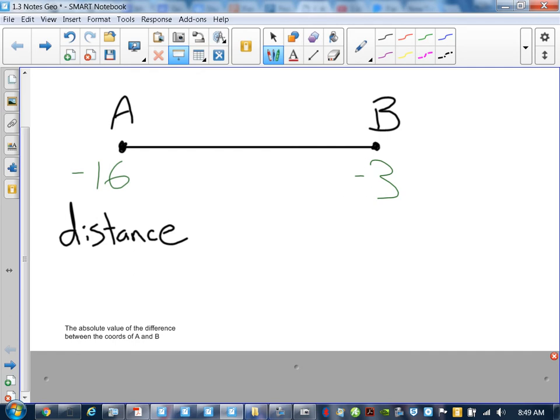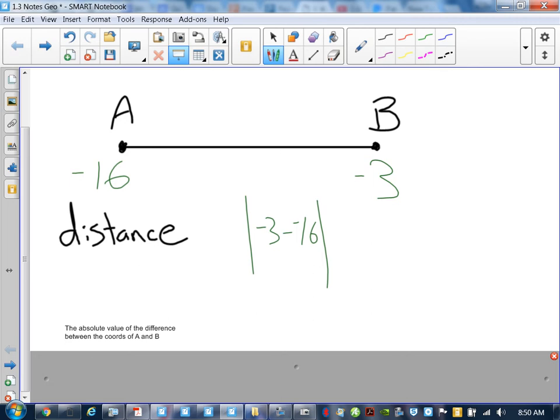If it was negative 16 and negative 3, how far apart are those going to be? Negative 16, negative 3. Now, remember, can your distance be negative? No. So what you're looking at here, again, is you're taking the absolute value of how far apart things are. Now, this is kind of weird when you type it all through. But one of the things you can do, if you start worrying about your negatives, is use these multi-view calculators. If you type in negative 3 minus negative 16, it'll give you your answer. It does it like that.